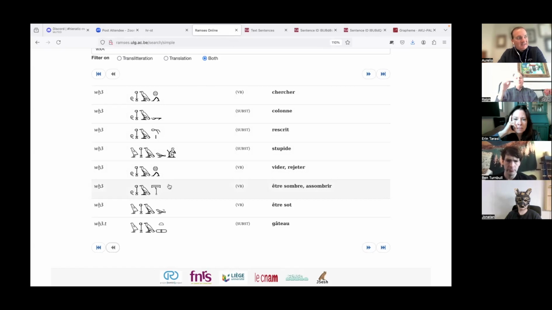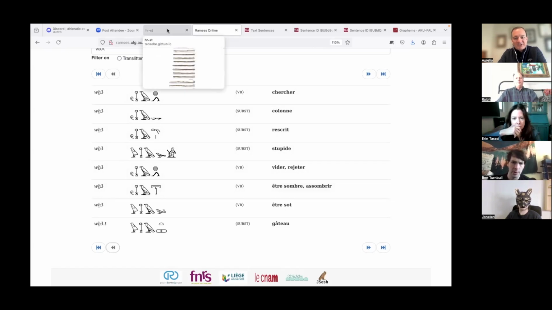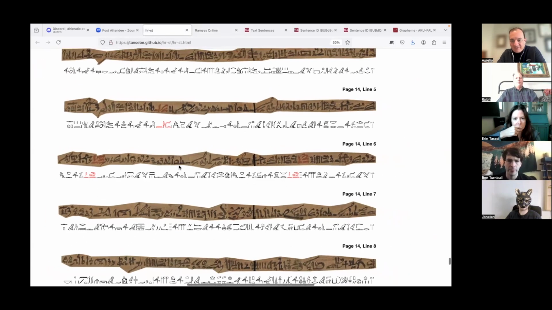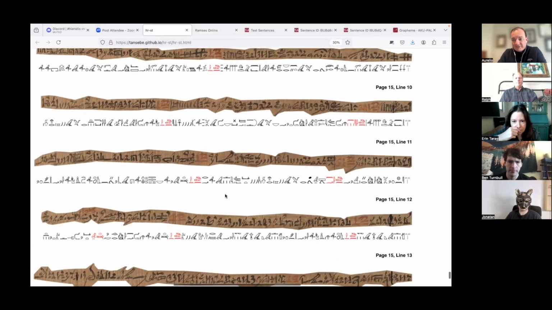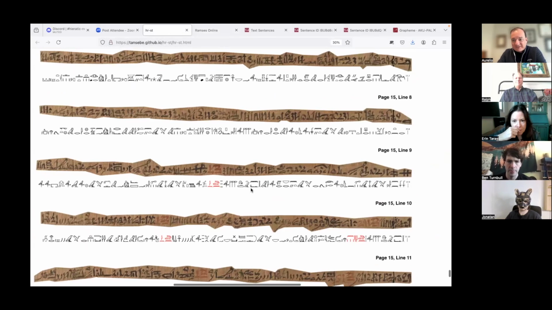At least the Hittite thingy is. Okay. I'm not sure, but you're right. I'm not sure how much they have. I mean, those temples are so full of inscriptions. And Ellie has some publications on them, for example, like all the inscriptions of Ramses, basically the campaign inscriptions. So I'm not sure if they are on Ramses Online. Good question. Haven't looked for them there yet. I would say postpone, if you guys are okay with it.